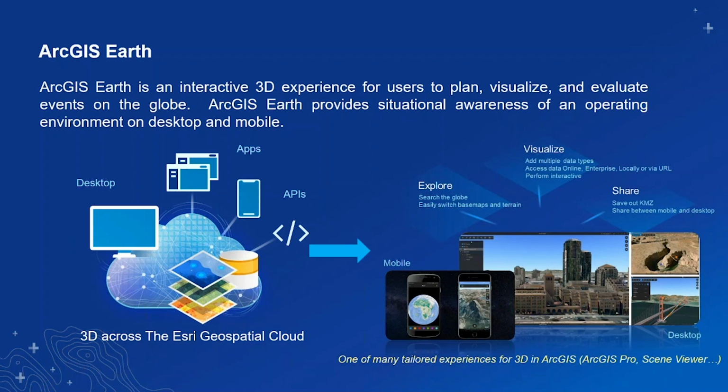ArcGIS Earth is built on our ArcGIS Runtime SDK for .NET, and it pretty much shares the same requirements for deployment as other apps built with Runtime SDK. And Earth is free. Coming up shortly, you'll see how easy this tool is to quickly fuse, manipulate, and collaborate with 3D data for your research, for planning, your graphic presentations, and supporting time-sensitive briefings.